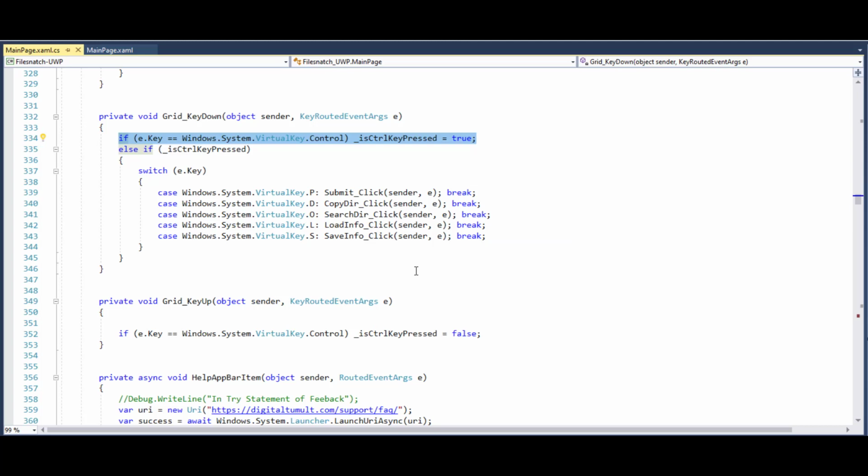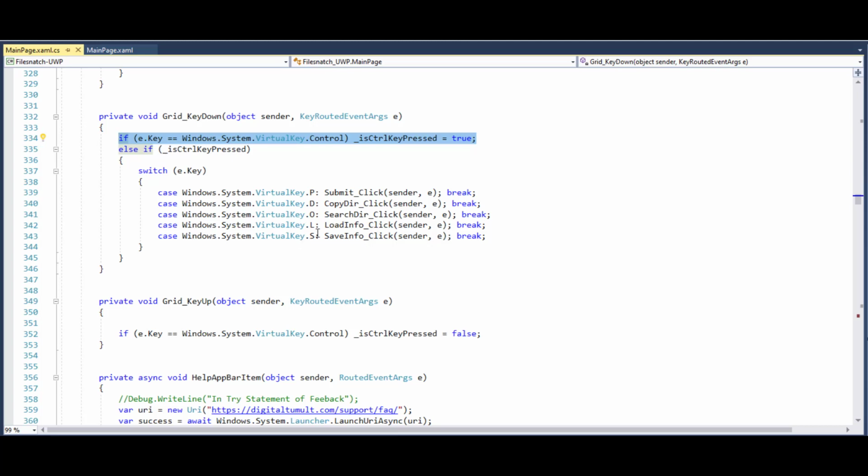And so the control key gets pressed, and then it says what is going to be pressed with it. So in other words, we're going to look for all these, P, D, O, L, S, sorry about the hover, and those are the five keys that you can use with control in File Snatch as of right now. It's kind of like a nested if, because we're using a switch statement here, which essentially just says what key gets matched to which virtual key. And so it can listen to two keys at one time.